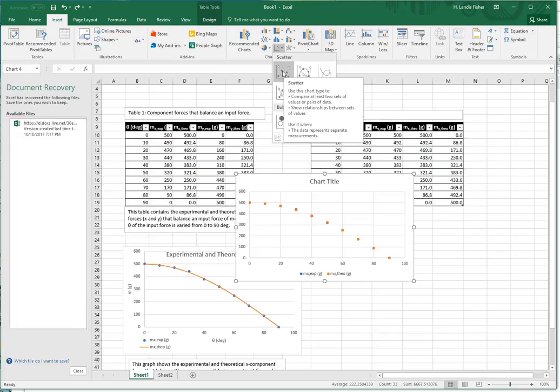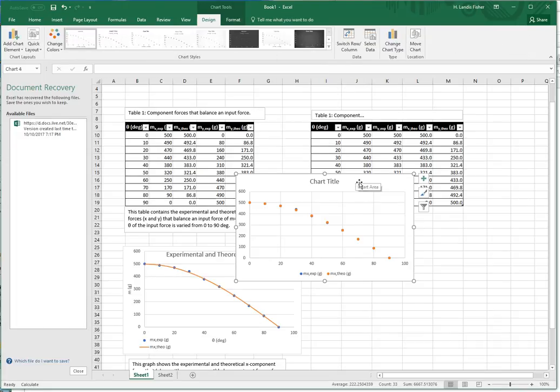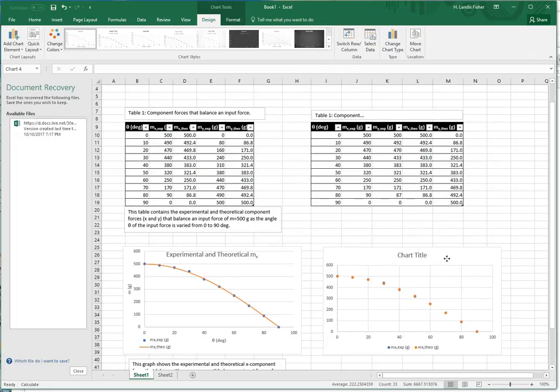So select scatter plot. Shows up there. I'll drag it where I want it, down here. Okay, so now I want to change, it's got the blue-orange dots, and they're so close together that you can't really see the blue ones too much. The orange ones are on top. And here's the little legend down here. So I want to change that.